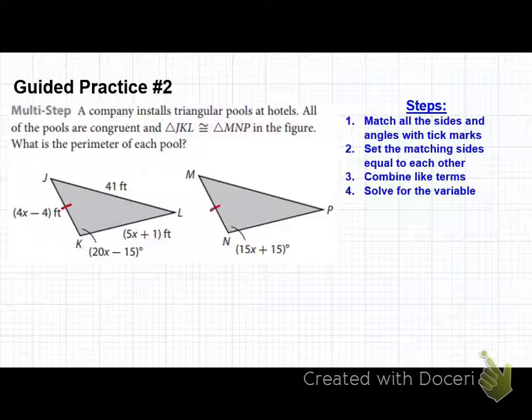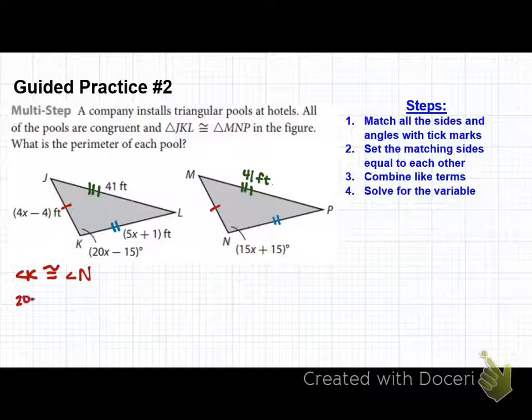Okay, so here we go. Would you all agree with these tick marks? Did you at least start with tick marks, everyone? Would you agree that the 3 tick marks is going to be 41 feet? Okay, good. So what assumptions can you make? What two sides or angles could you use to start to figure out what x is? A and N. Oh, so you do know what you're doing. Now that you try, because you don't have to talk to your neighbor, you're going to try now. Okay, so what are the two angles that are equal to each other, everyone? K and N, good. All right, so substitute. What's x equal to? Go.